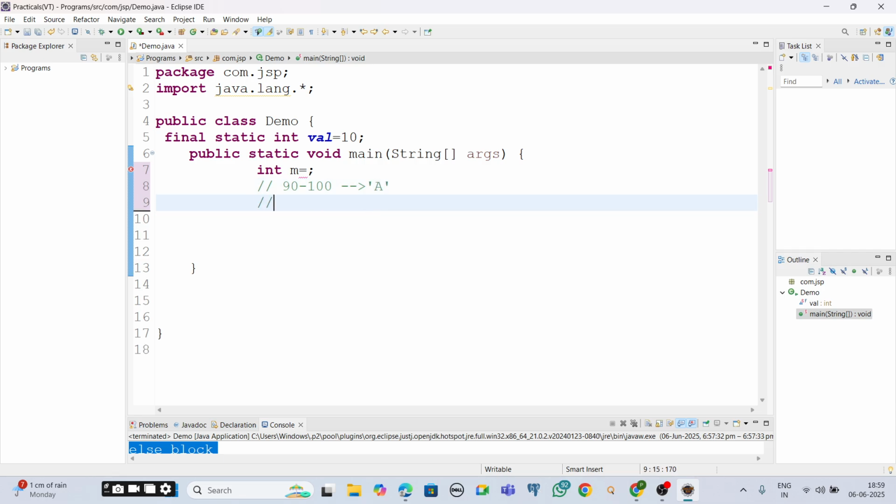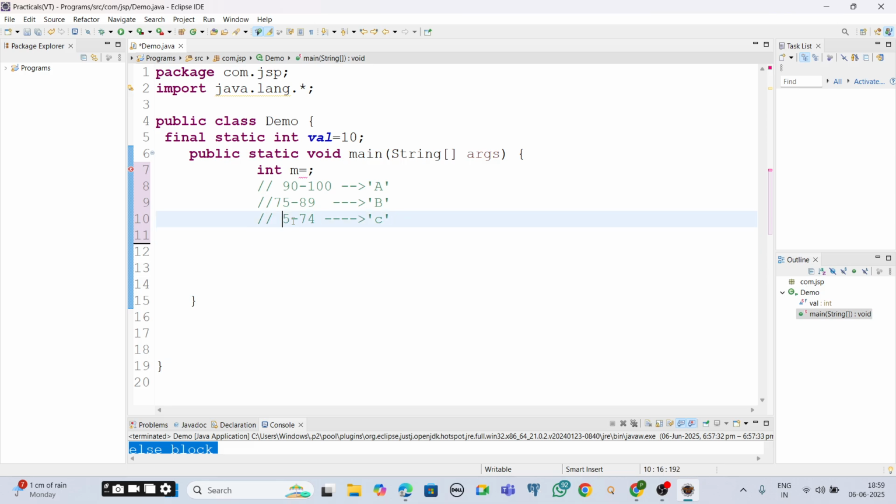If it is in the range of 75 to 89, then I need to print B. If it is between 65 to 74, I need to print C. If the marks are in the range of 50 to 64, I need to print D grade.